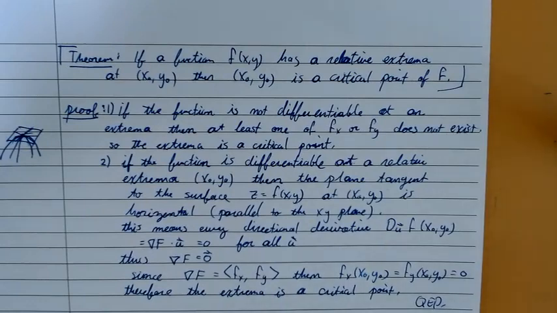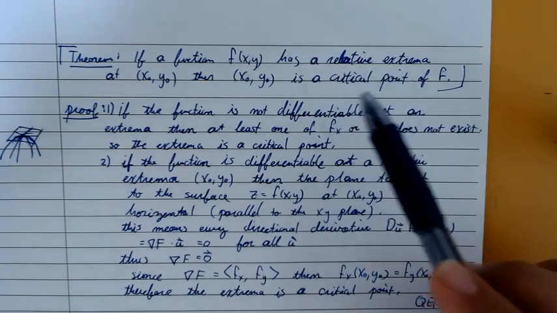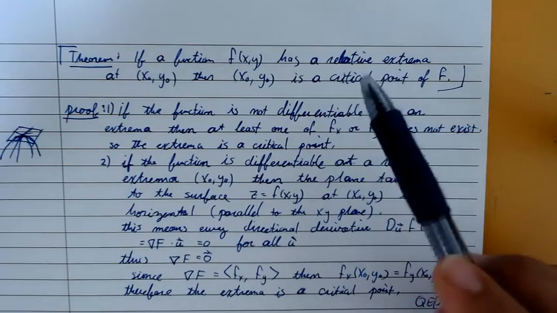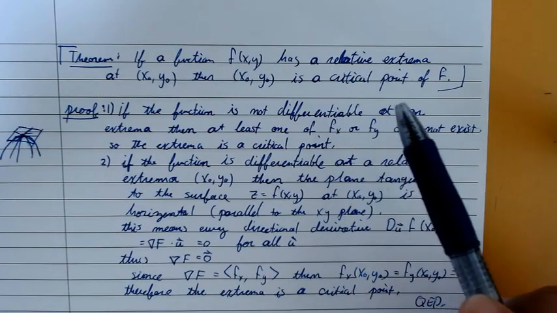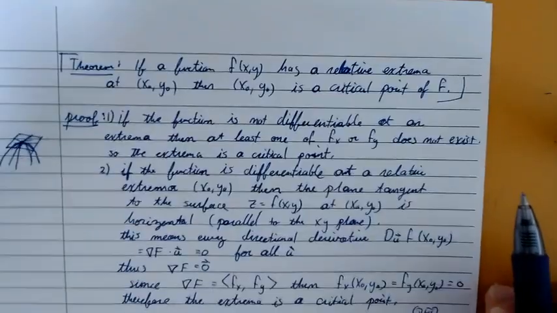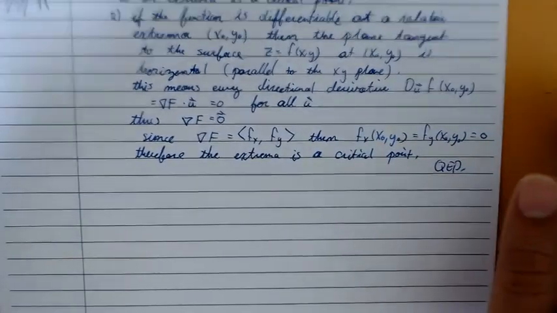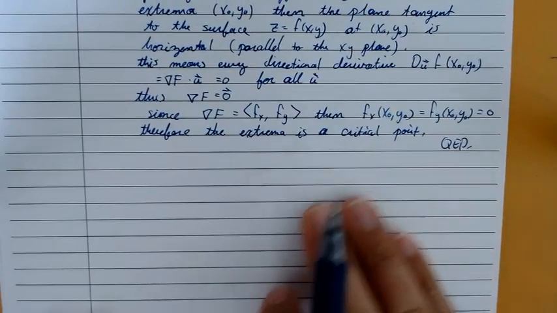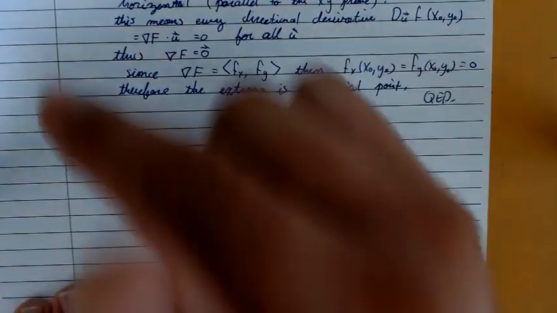So this theorem tells us where we might find our relative extrema, but it doesn't tell us exactly where. It only tells us we've cut it down to just this. If you can find your critical points, then out of those you can find your relative extrema. It just narrows down the list. So for our last theorem for this section, we'll see how we can use what's called the second partials test. This is reminiscent of the second derivative test in Cal 1, to confirm which of our critical points are relative maximums, relative minimums, or one other thing which we'll call a saddle point, as we'll see here.